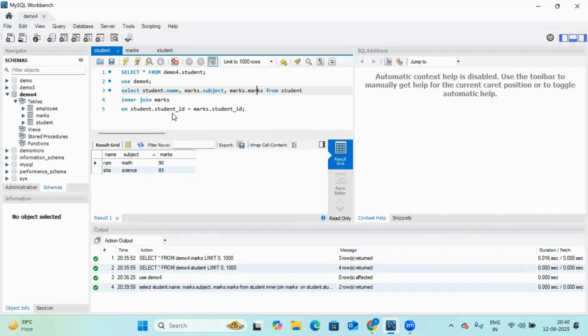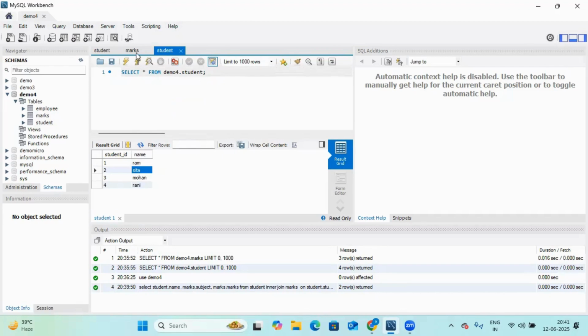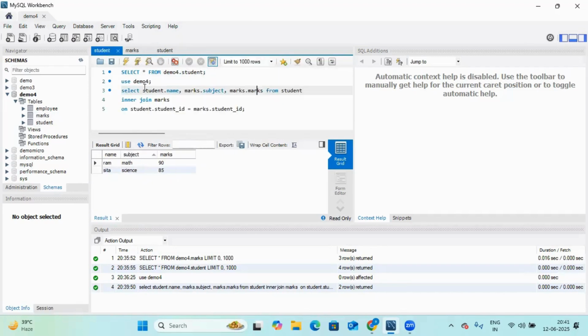Okay, now left join. Let's see left join. Left join basically will show all the data from the left table plus matching records. In the left table we have Ram, Syam, student here.